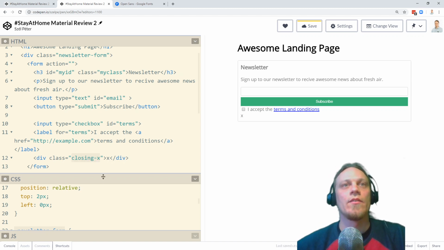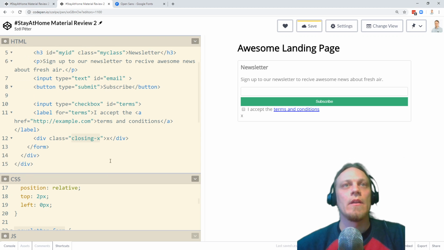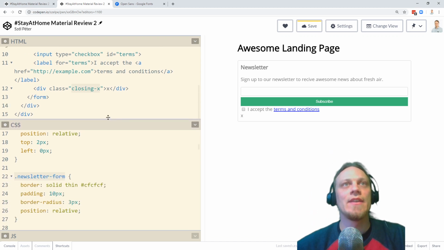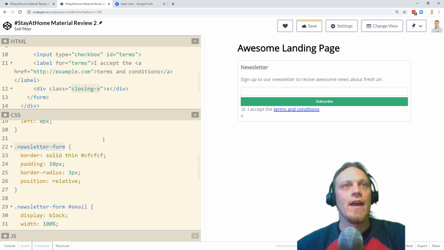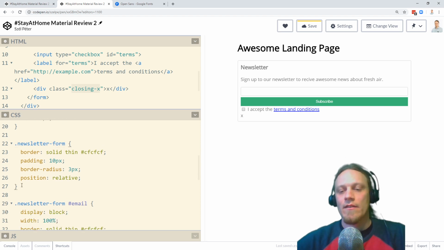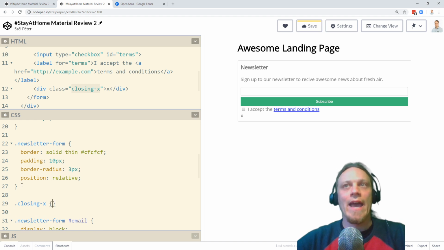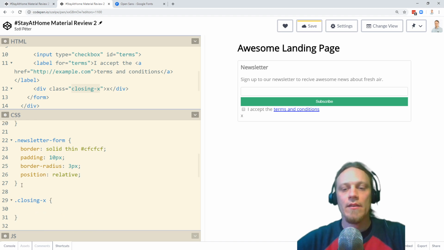class. So I can go back to the CSS now, and I can say that my closing X should be positioned absolute, because I want to remove it from the flow.